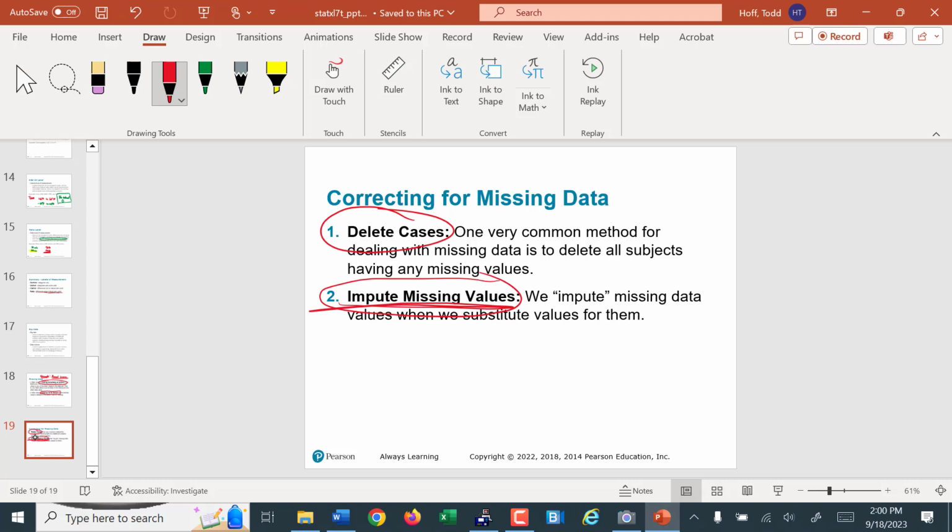So it's very important that whoever is doing that estimating, that imputing of those values, is non-biased. Maybe someone from outside the study is called in and asked, hey, can you look over this data and estimate what these missing values should be, without them even knowing the purpose of the study, the purpose of the data set. It's just, here's our data information. Can you help us fill in those missing values?